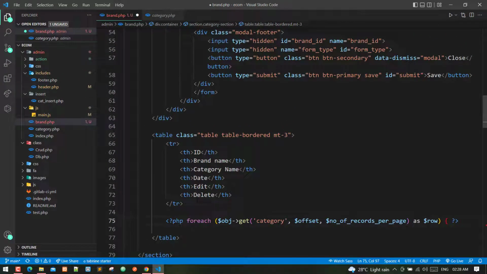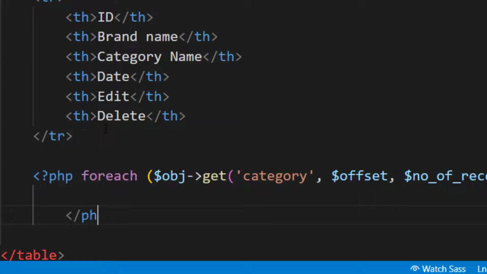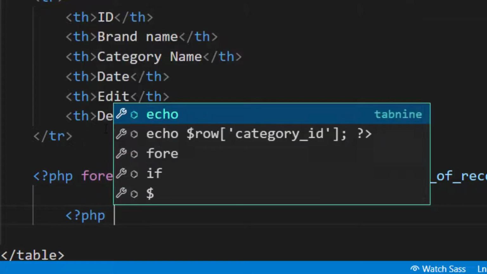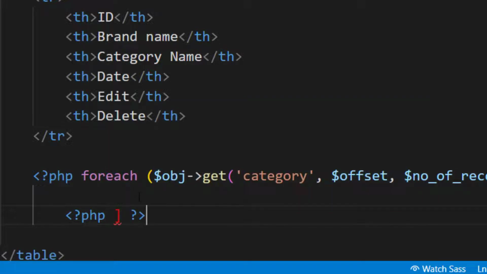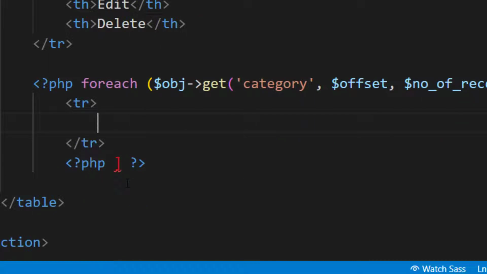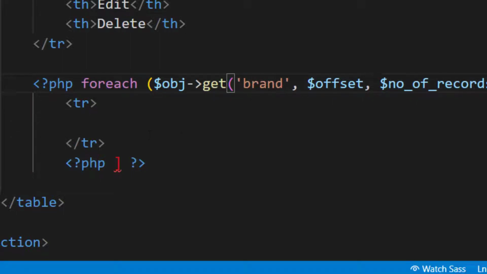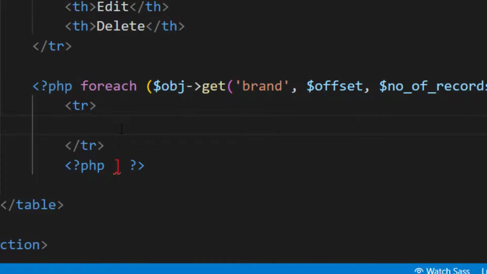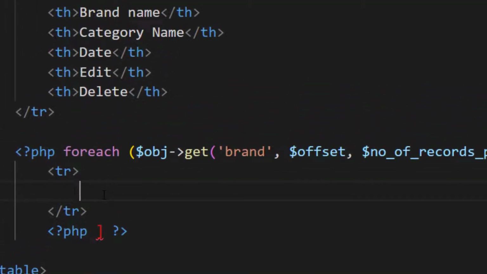Okay, and once I write something like this, table row, I change the first parameter to brand, obviously, and then I take an ID like td, table data, sorry, that's my bad.